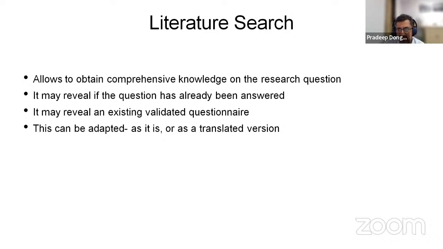Already there's an existing survey. So doing another survey with the same research question may not yield any different result. So it may be a wasted exercise. That is one thing that it can reveal. Or it can also reveal that probably there is a validated questionnaire available. You want to address some research question. There is already a validated questionnaire that you can always use.